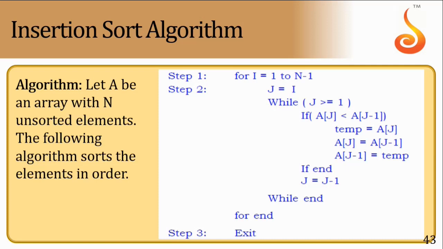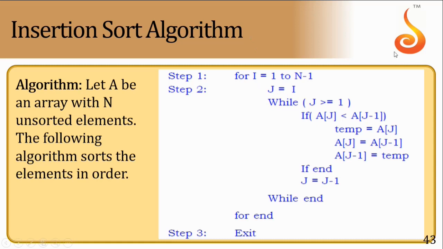Now we'll again go through the algorithm of insertion sort. What they're doing here is they are using the for for number of passes and while for comparisons. In your program, I had used both for loops only because it is easier than writing a while and a for. But then you can write a while also inside a for. Basically you need to write a loop till the condition. So either you can write both for loops or you can write one for and one while.